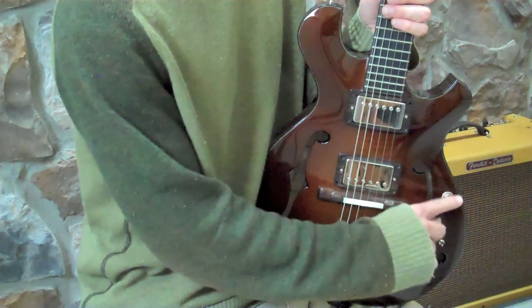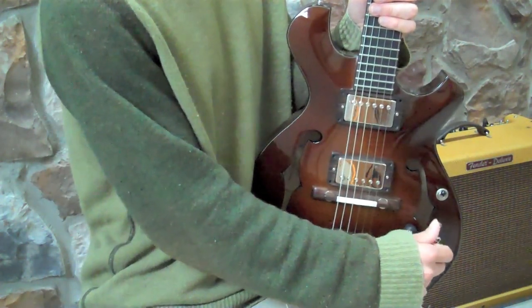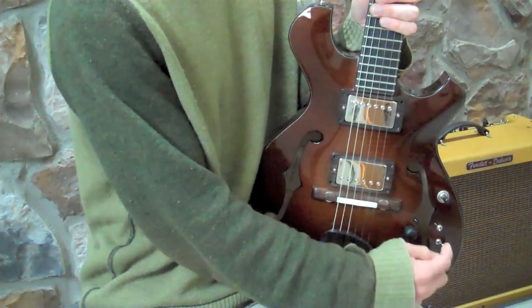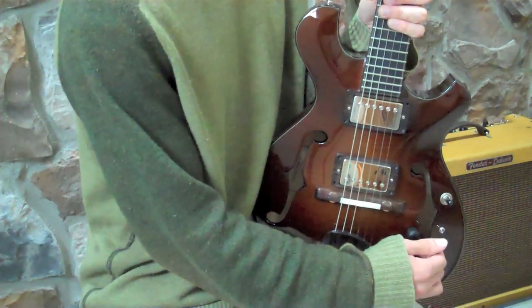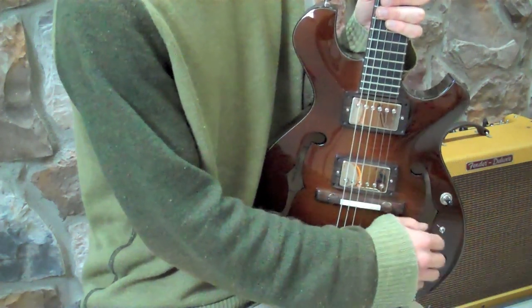The electronic options are endless. We have a pickup selector between the two humbuckers. This humbucker also splits between humbucker, series, and parallel. We have them both on — it's in and out of phase. You can get that nasally Telecaster country twang to it. Linear tone pot, so it's never a dead sound; it's a very good blend.